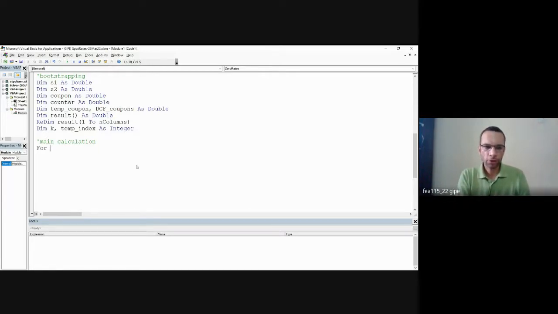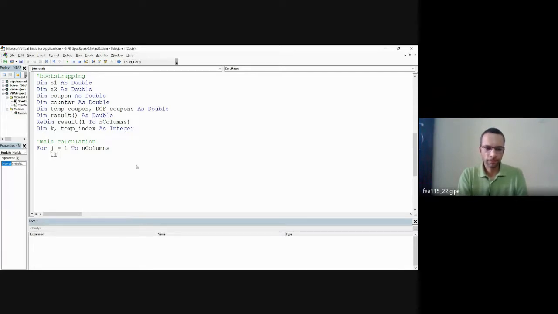So I can have for j equal to 1 to number of columns. Now I can have a simple if condition. Let me see what row that is on. That's on row number 2.